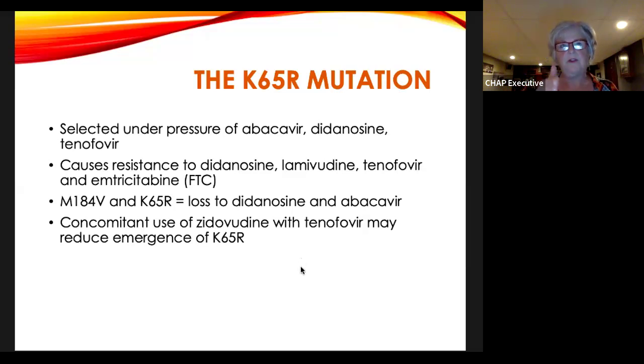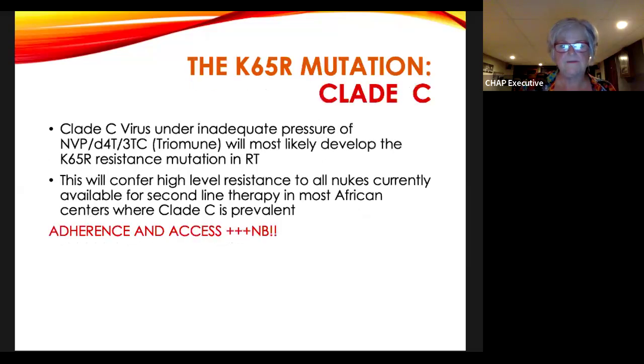This mutation would therefore pass on to someone else if they got infected as a transmitted case of resistance. So the 65R is important to be reminded of, and maybe something you might see. And I only say this because we did see this in my own hometown. You may see on a baseline genotype as a transmitted form of resistance in exactly that case.